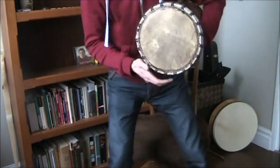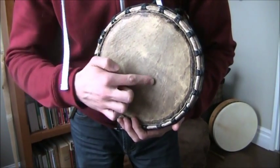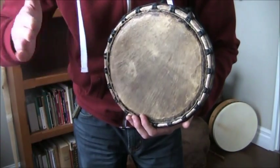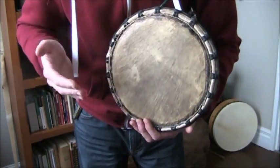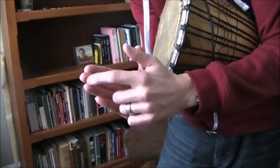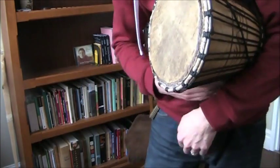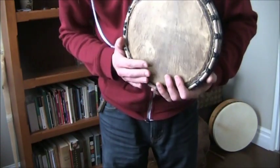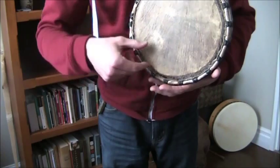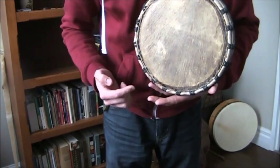You have two basic hits. One is the bass hit — the thump. You get that by striking not the very center of the drum, but around here in this zone between center and rim — that's where you get your bass drum. When I hit with that, I'm hitting with this whole meaty area of my hand. The fingertips are raised slightly — they probably hit it too, but it's mostly through the meaty part. The other type of hit I call the ping, or the high hit — I'm hitting just near the rim. It doesn't matter where around the drum; it's how far from the center or rim that determines the sound.